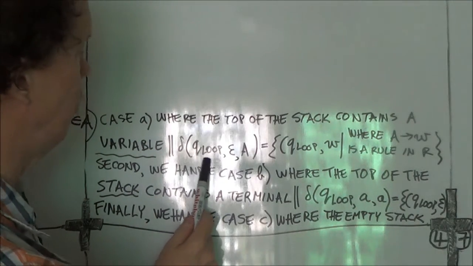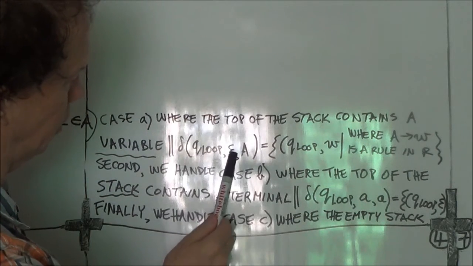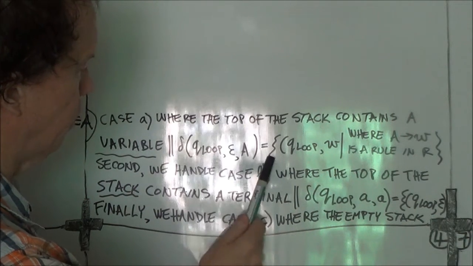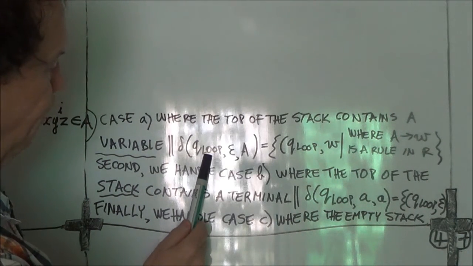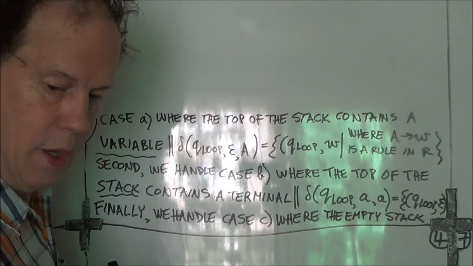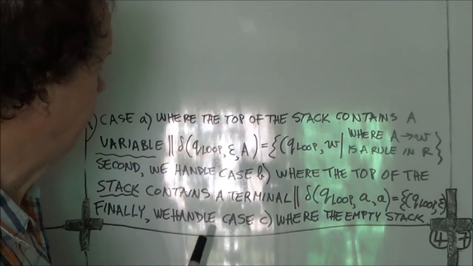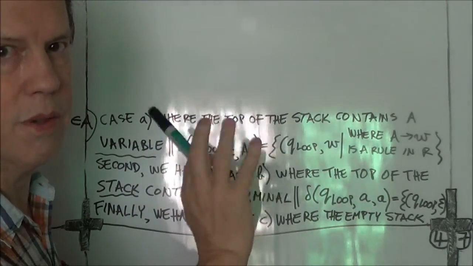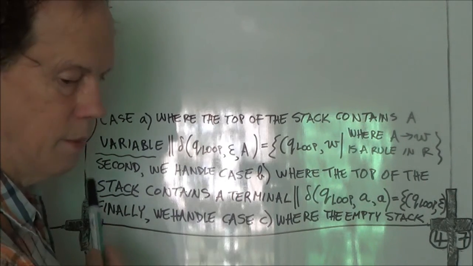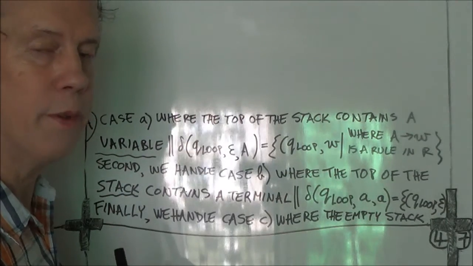Now in state Q loop, right? Well, just a quick reminder. What are these three parameters, if you like? What do they mean again? The first one, this ordered triple, that's the current state. This is the symbol that you're currently reading on the input string of your machine, your PDA. In this case it's epsilon, so that means ignore, do nothing, just ignore the input string. Okay. And the third one is the symbol that's at the top of your stack.